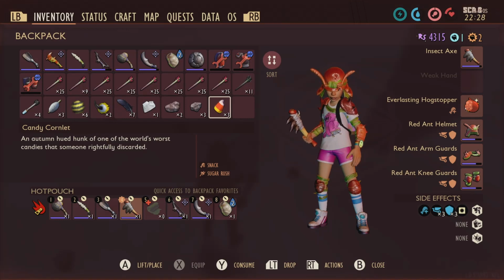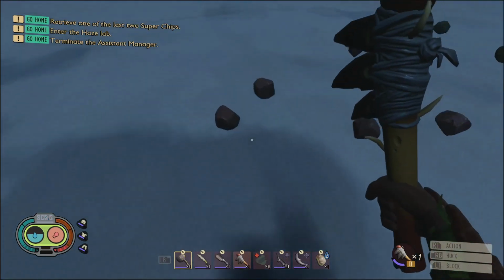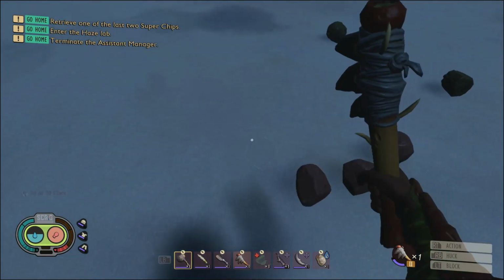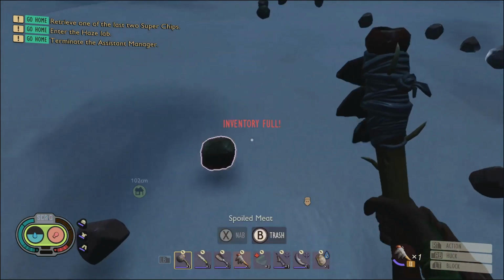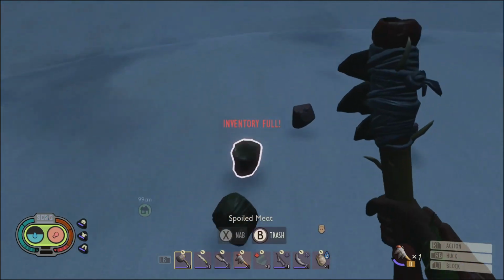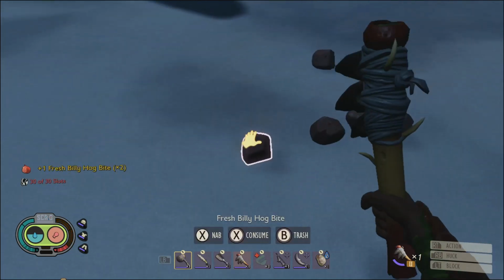It's a snack, but it also gives you a sugar rush, which makes you super hyper. Also known as an adrenaline rush, which allows you to run faster, I believe? But I love how that's just what the description is. Just someone rightfully discarded. Yeah, it's quite funny.